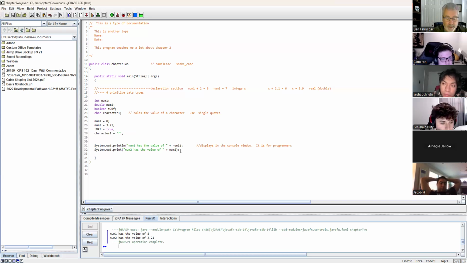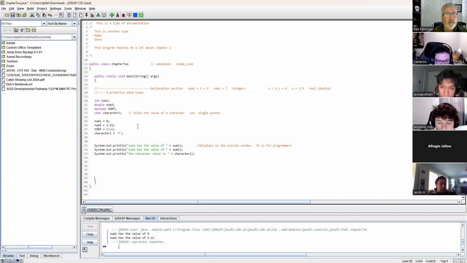Okay, system dot out dot print. I want a character return up there, so I'm going to make that println. I'm going to make this one println as well. Here comes my string literal. The character value is, plus character1.